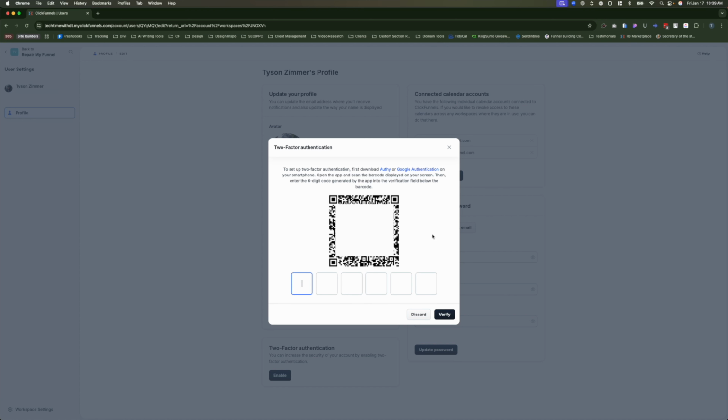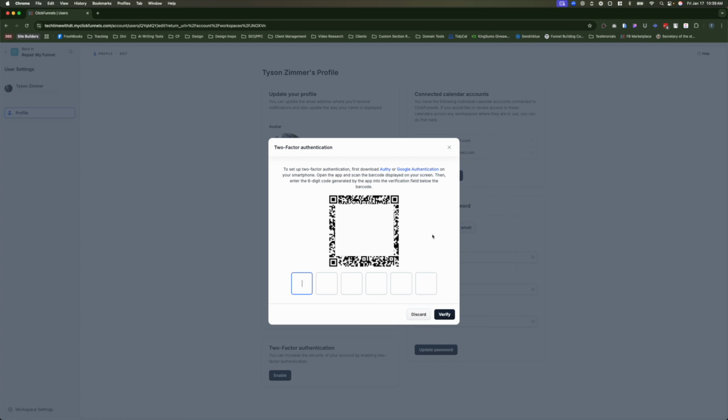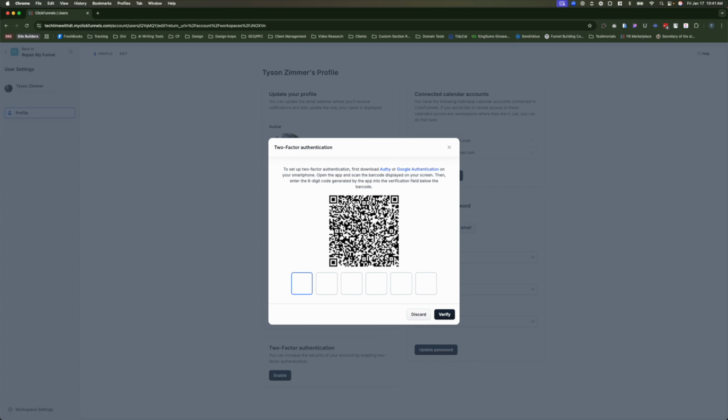Now, once you have the app of your choice downloaded, make sure to go inside, log in, and you should see somewhere on the screen the ability to add whether it's a setup key or a QR code. In this case, we're using Google Authenticator, so this is what it's going to look like. We're going to go ahead and use the scan a QR code option there. Go ahead and click on that. From there, it'll scan the QR code on the screen, and just like that, we should find that it is added successfully inside of our account. Now let's go ahead and enter in that code that they're giving us.